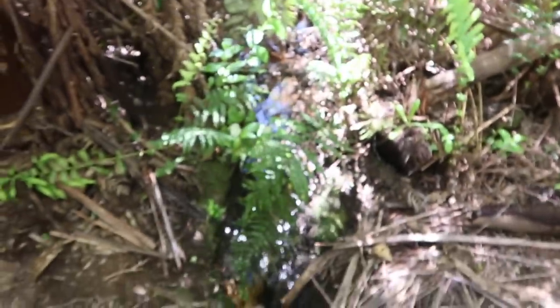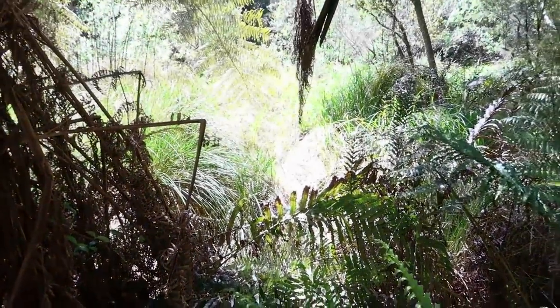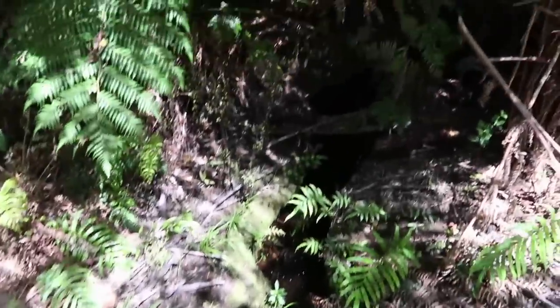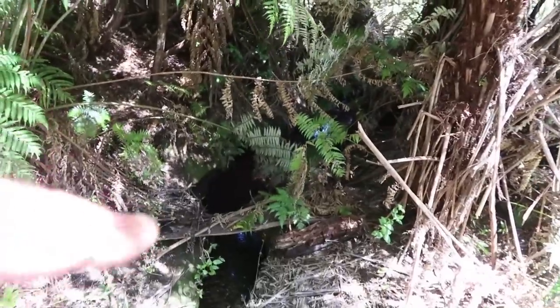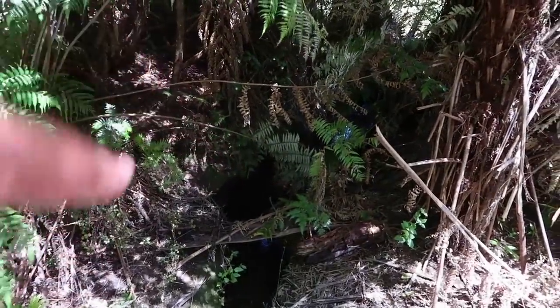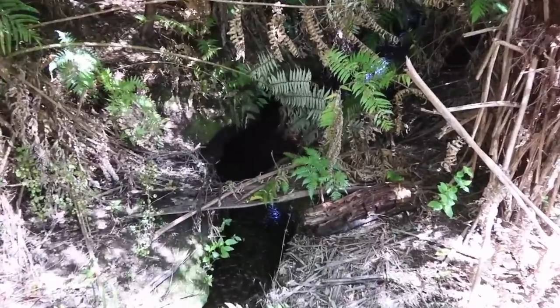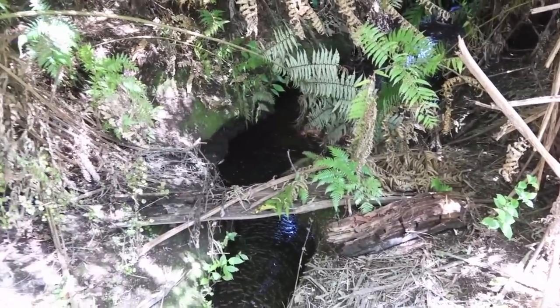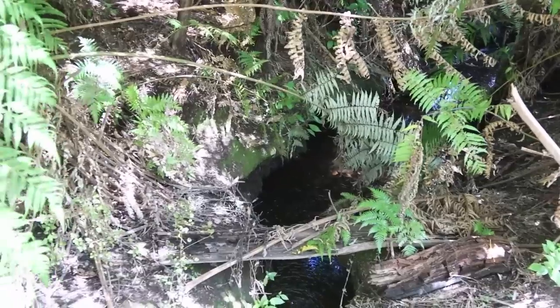So here is that creek. Look at that, I'll show you this, guys. The water runs out of the pond. It runs through there, so you might even have something hiding in here. So I might throw the string in there as well, put a bit of chicken on there, tied to it. Let me see what's in there. Man, I'm getting excited.